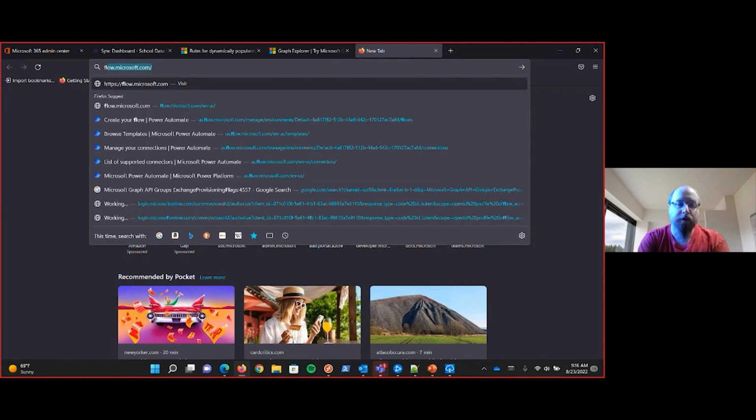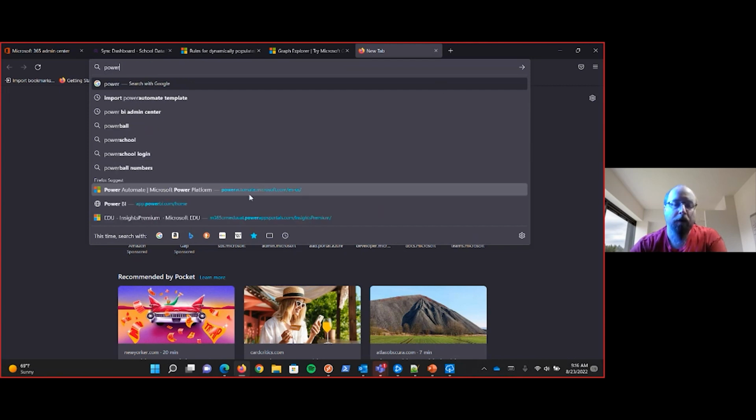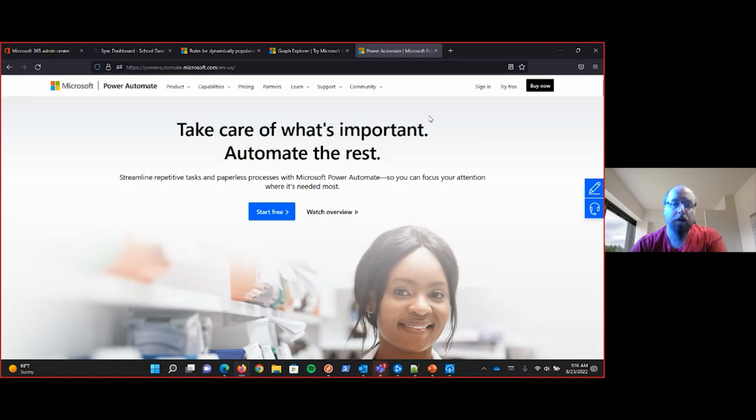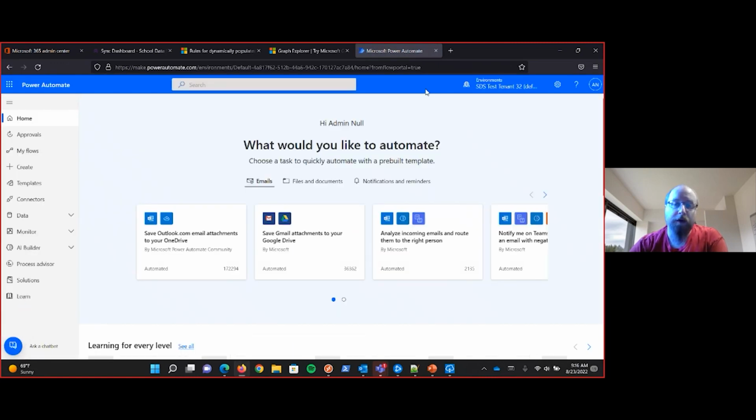So I normally go to flow.microsoft.com. That is changing to Power Automate.microsoft.com. And I am far from an expert, but it's still very simple to set up the automation. As I mentioned, we have step-by-step instructions, not only in the deck that's going to be provided, but also within our docs pages.